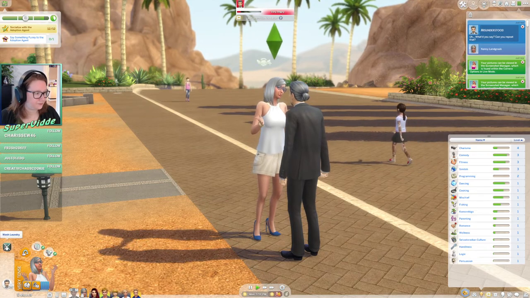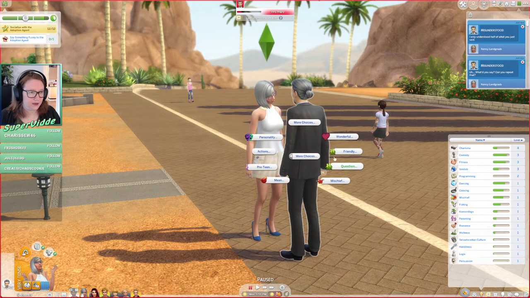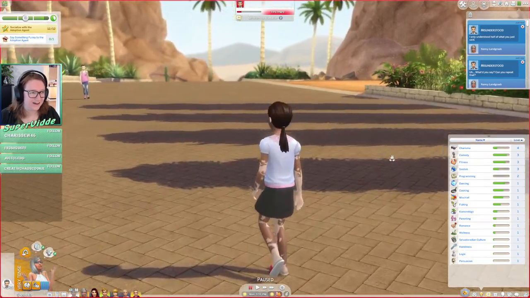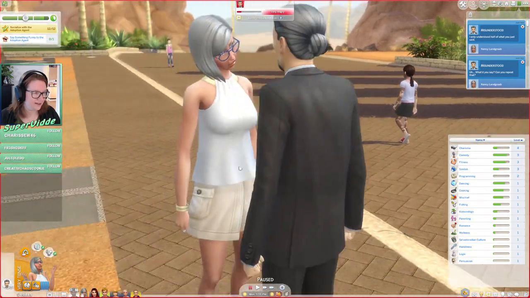No. Now she wants to wash laundry. Don't do it. Can you try and be funny? Funny. No, we need to. I think it's because of either the low relationship here, or there's another kid with the skin condition. See, the game puts it on everybody, so I don't like it.